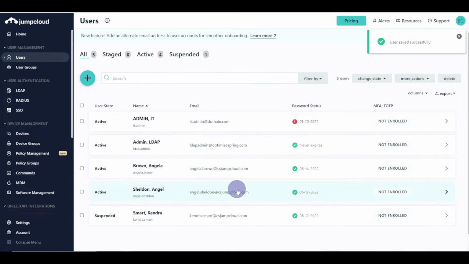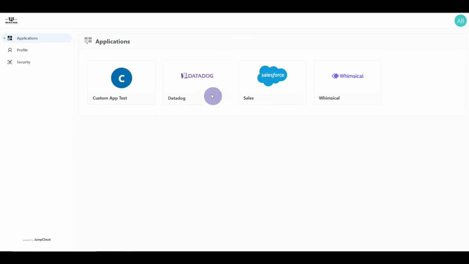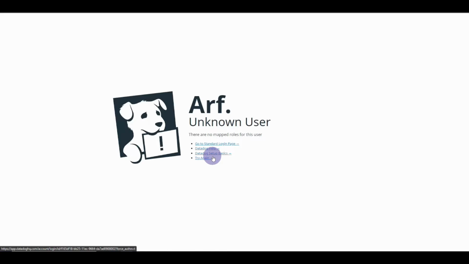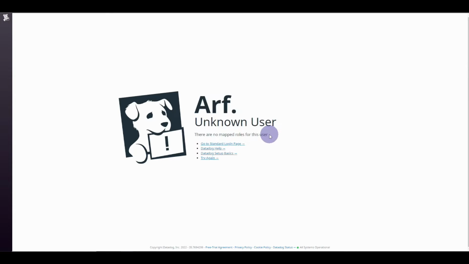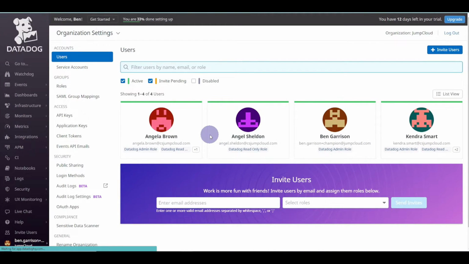Okay. So what you're going to see here is that even though I refresh the screen and I have the Datadog application, when I log in, it's going to give me an error message saying there are no mapped roles for this user. Looking back over here in Datadog, if I refresh the screen, all of the roles have been removed from her because she tried to make a SAML authentication request, and when Datadog receives that, it removes all the roles from that user and then reapplies whatever the roles are from the SAML group mappings.